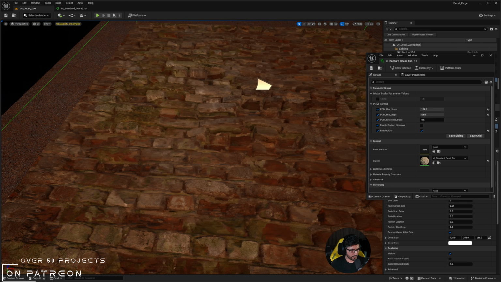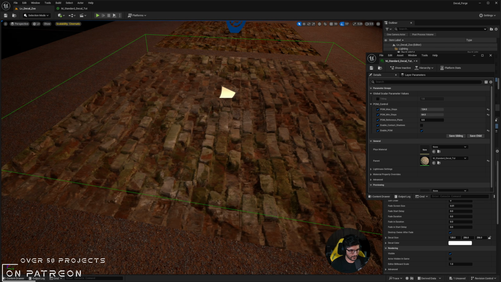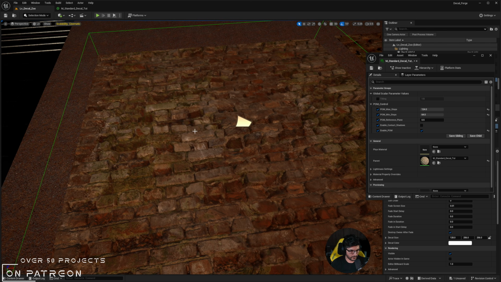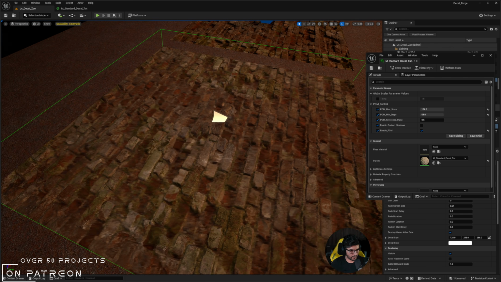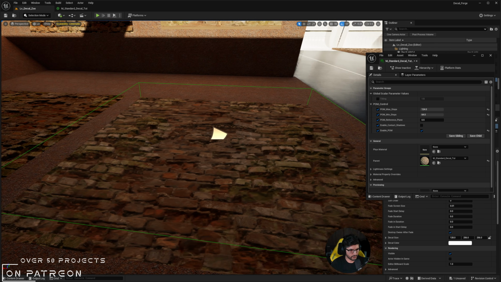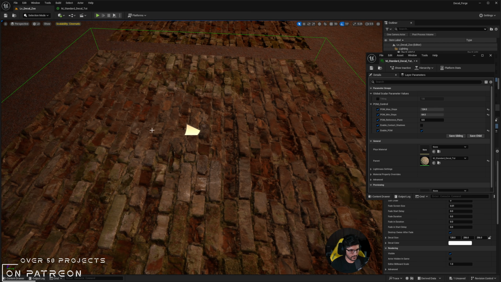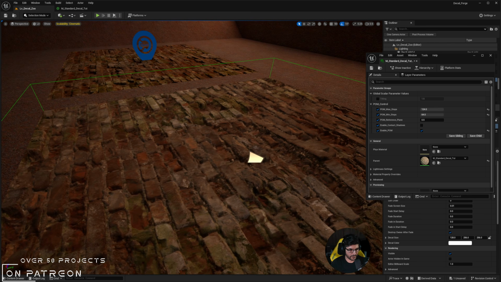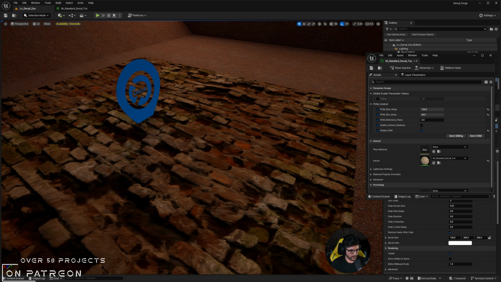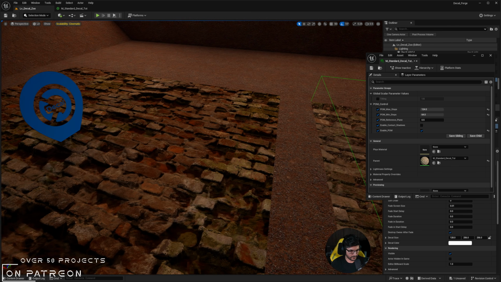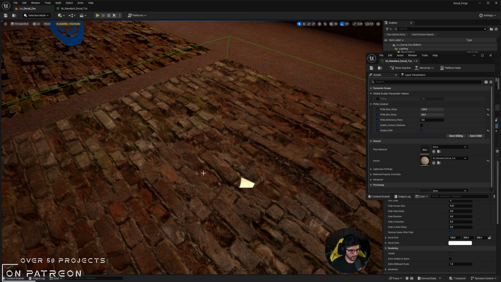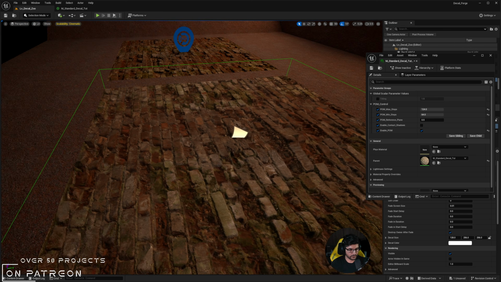Another problem with the standard decal that comes with Unreal Engine is that when we move the camera left to right, I'm not sure if YouTube is showing this properly, but we are getting quite a bit of warping on the height of the texture. While with the Decal Forge, we don't get any of that warping. It's actually very stable and it's not blurry, while this one gets blurry and it's also unstable.